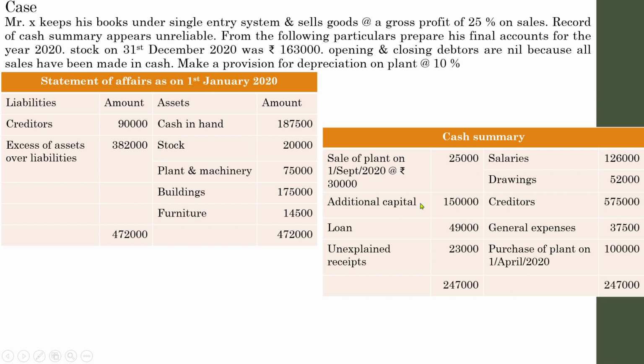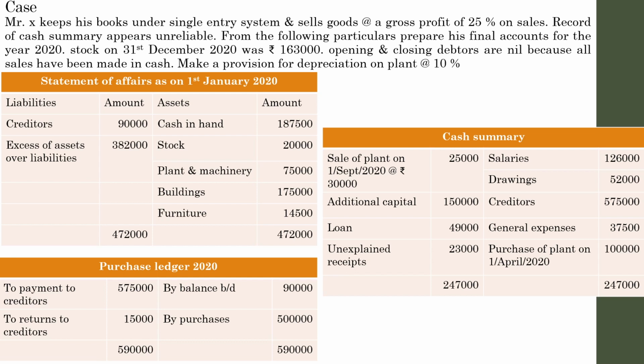See, and one thing, with regard to sale of plant and a date: usually whenever the date is specified in any of the items, remember, one way or the other there will definitely be an adjustment related to that particular item. Remember that. Here there is a depreciation on plant, and here there is a sale of plant and purchase of plant. It's an adjustment that has to be dealt with cautiously. So it's a pattern of the cash book. Okay, let's go to the next one.